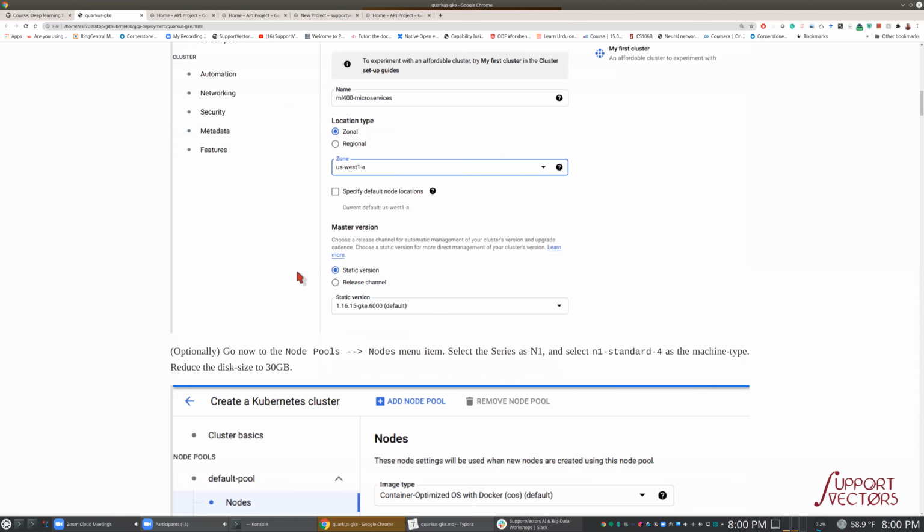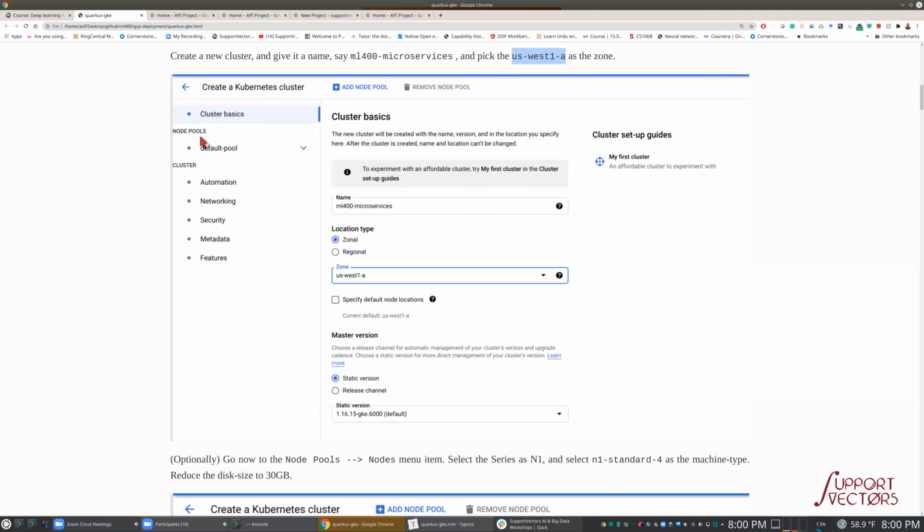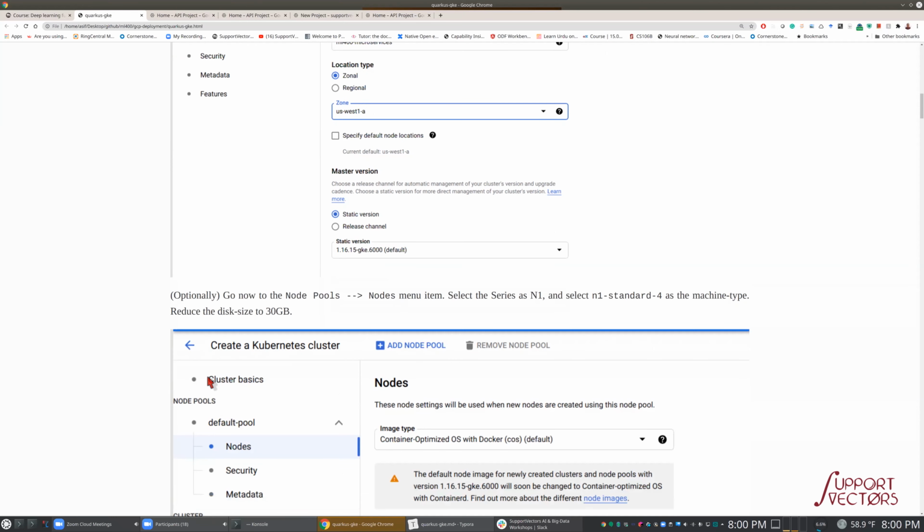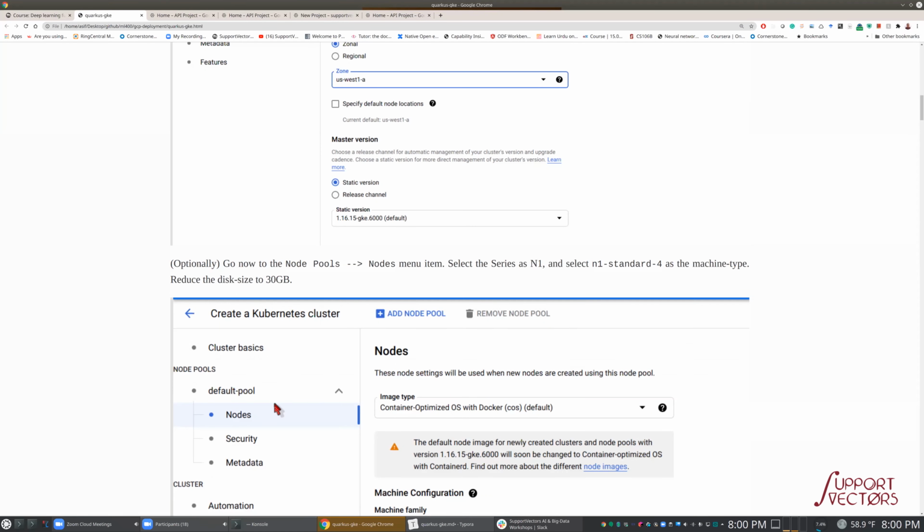I don't see the node pool. On the left side. I also don't see the node pool. I see it. Well, it's not on my page. You mean like the default pool or the node pool? You can just click on node pools, that is the title, and the default pool will be there. I don't see cluster basics. Why don't you share your screen? Let me walk you guys through it, those of you who are not seeing it. One by one, can you share your screen? Okay, I'll start first, if that's all right. Yes.